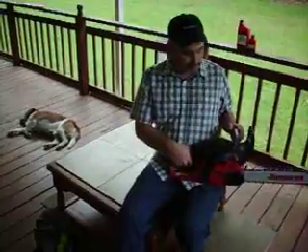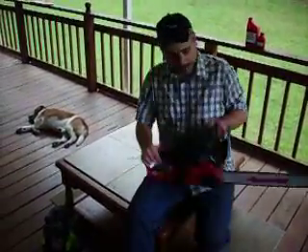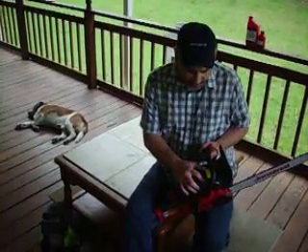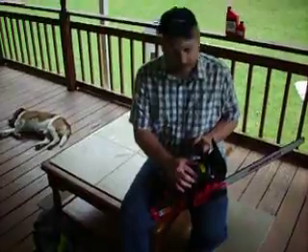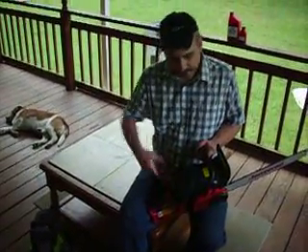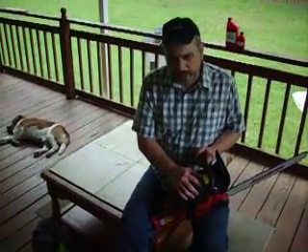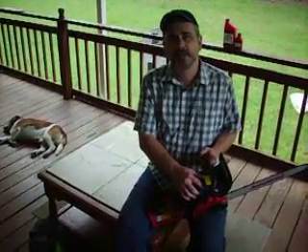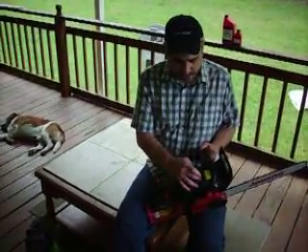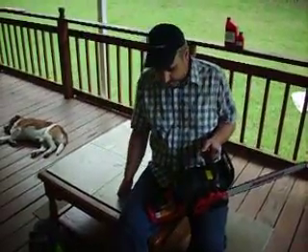I think we'll just go ahead and crank it up and let you see how it sounds. Also, something I wanted to show you — it has a compression release, a little release valve. I'm used to this on big-bore dirt bikes where you have to pop open the compression release and run it through a few times before you actually crank it. But this one pops up once it's running, which I don't really understand. We're still trying to figure that out — it doesn't say anything about it in the manual.